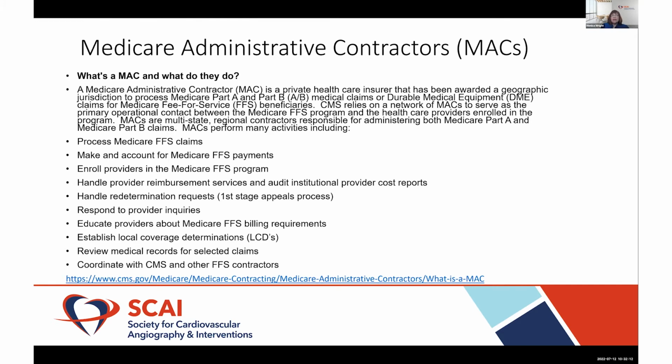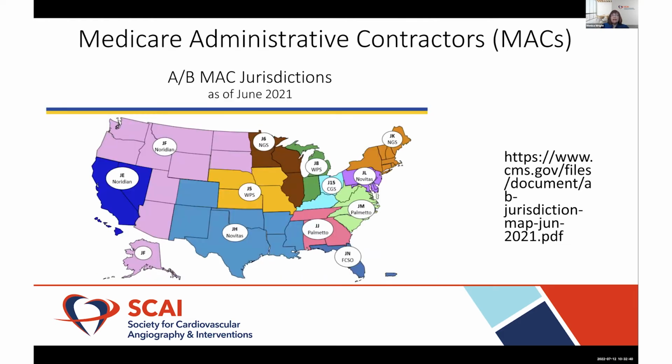The Center for Medicare and Medicaid Services, or CMS, is in charge of the management of the Medicare program, but they contract out the claims processing operations to private insurers. There are 6 Medicare Administrative Contractors, or MACs, each responsible for a different region of the country. The MACs are responsible for all claims processing and payment. MACs can also make their own policies. Refer to your MAC's website for the most up-to-date information. Here is the current map of MAC jurisdictions.